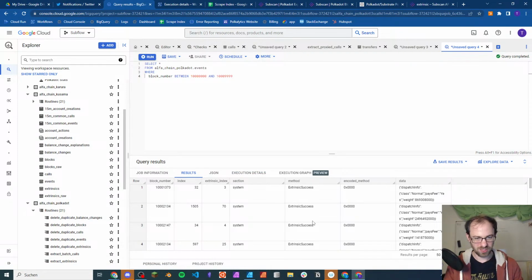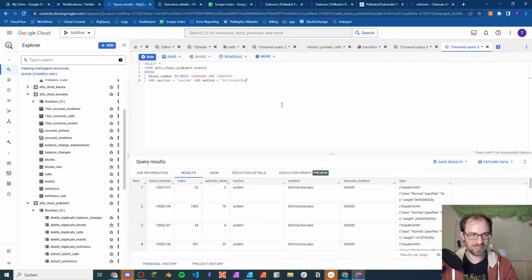Yeah, okay, and we have system extrinsic success. Let's just look for successful extrinsics, where section equals system and method equals extrinsic success. Okay, and what we want is the block number and the extrinsic index. And this gives us a list of successful extrinsics.